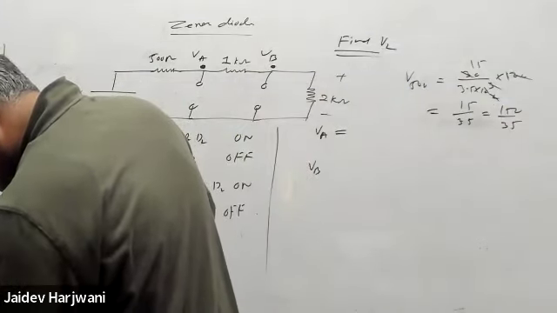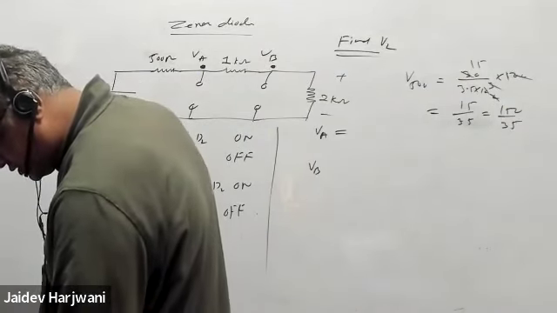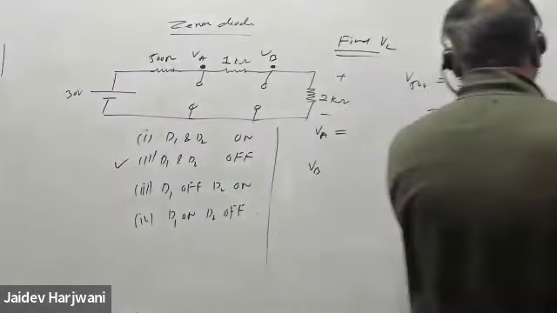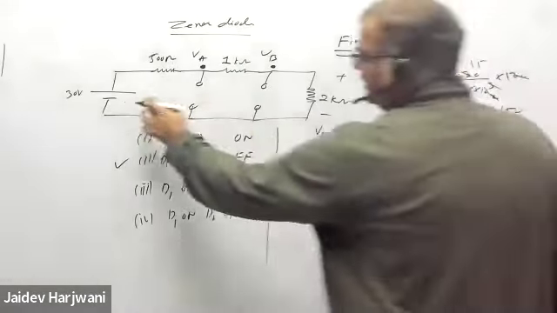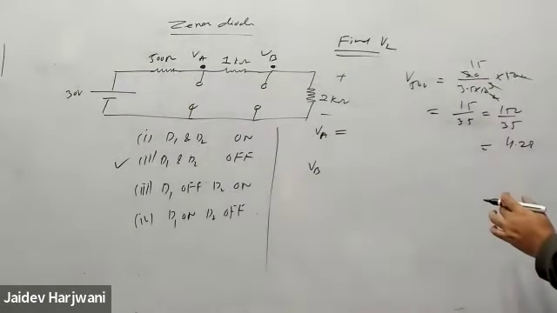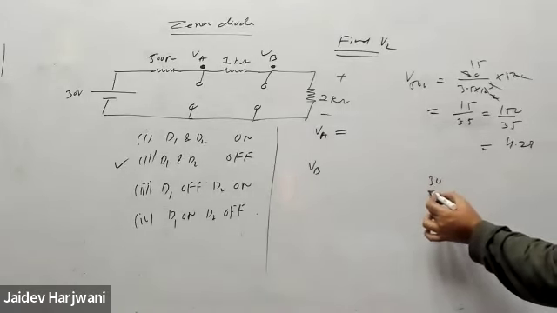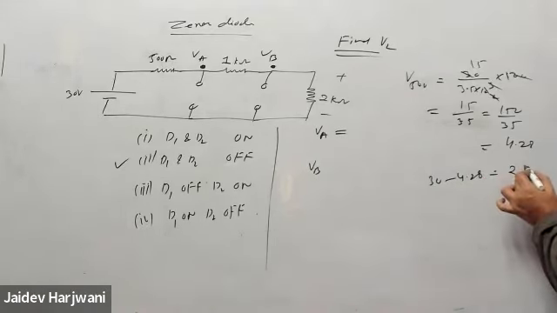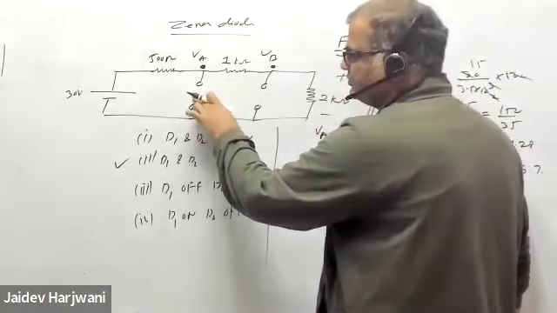Node A, what is the voltage? It is more than 20 or yes or no? How much coming? Tell me how much coming? 4.28. Okay, so this is 30 and 4.28 here. If you spend here, how much remaining? So remain your 30 minus 4.28. How much? 25.7. That means this voltage is greater than 20 volt. Yes or no? Yes, sir.